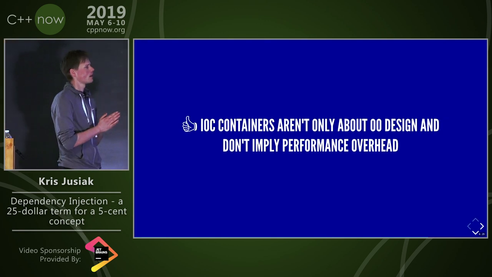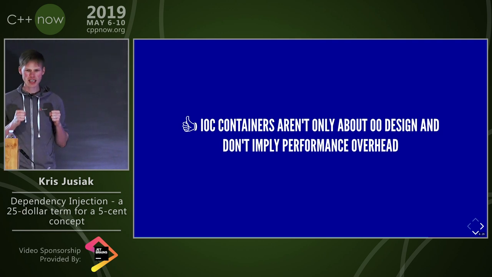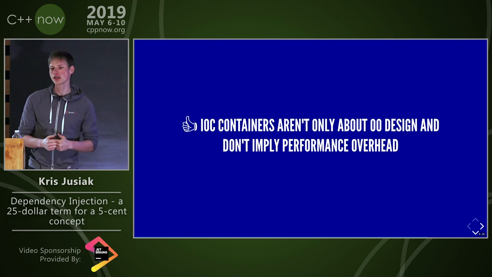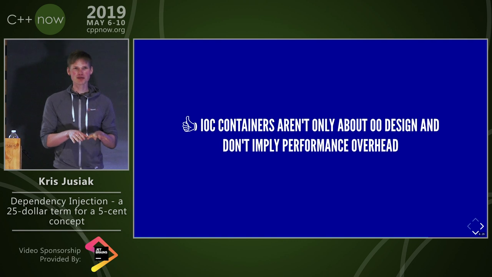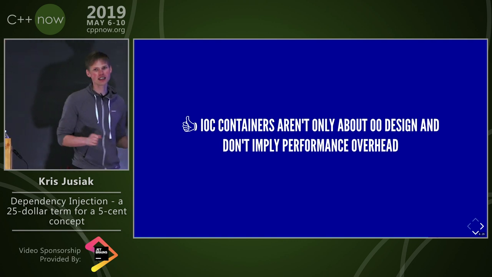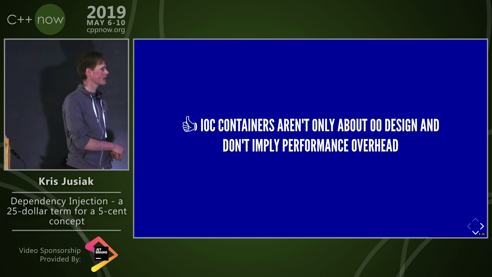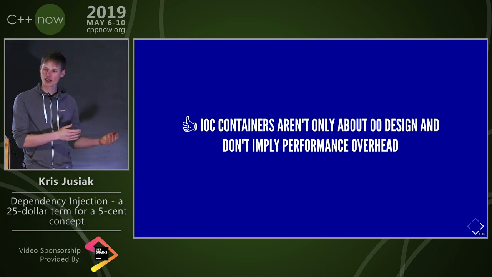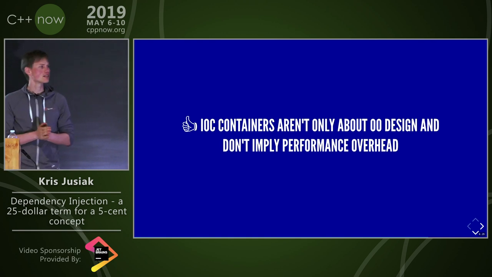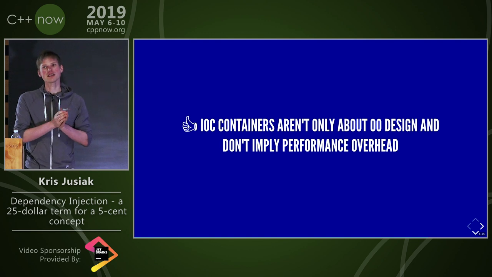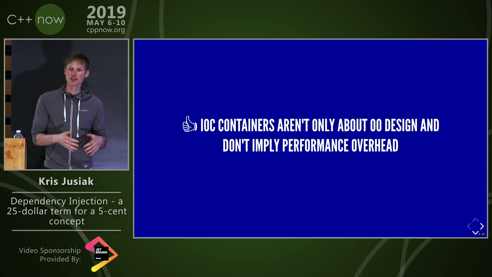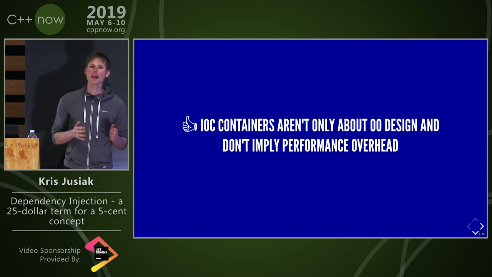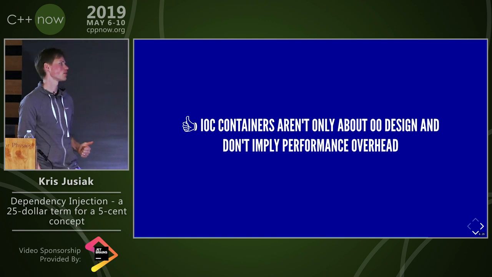So one point to remember here is that the wiring might be used for different approaches, which is good, and that's what we want, because we're not coupled and we're not bored by doing the wiring mess. But often, if people pass the CMake thing with the DI, then they think that DI is only about object-oriented languages, that it has huge performance overhead, and that it can't do templates, concepts, nothing like that. And that's not true. I think I've shown that the containers can deal with concepts. I didn't show that DI doesn't have any performance overhead. It actually can generate better code than handwritten manual wiring, because it knows all the types which have to be created, so it can create a more cache-friendly layout, for example. So DI is good as a framework.